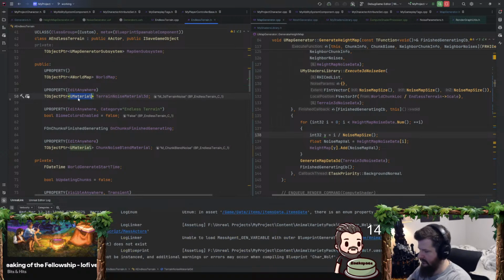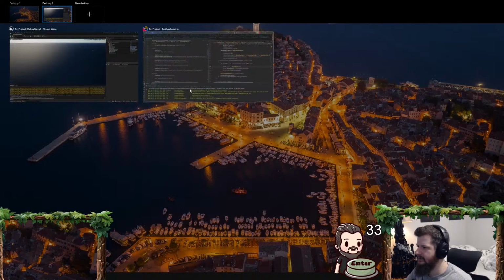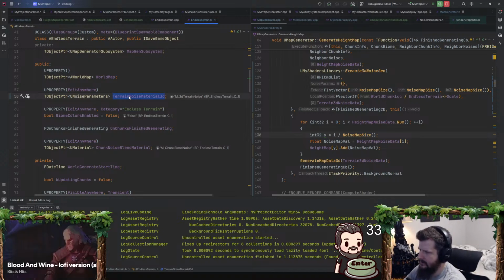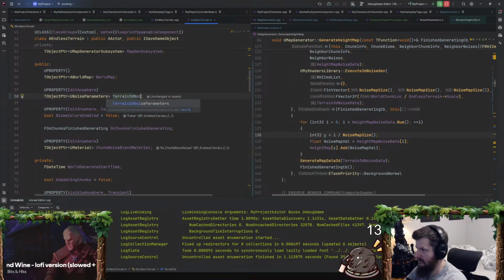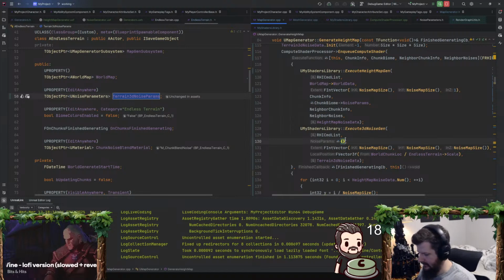I need a pointer to UNoiseParameters. And what am I calling this? This is terrain 3D noise param. Okay, so I'll pass that in here.